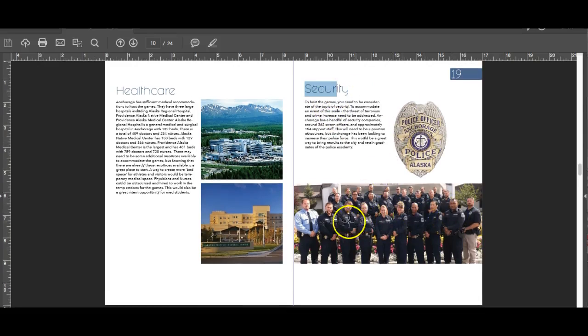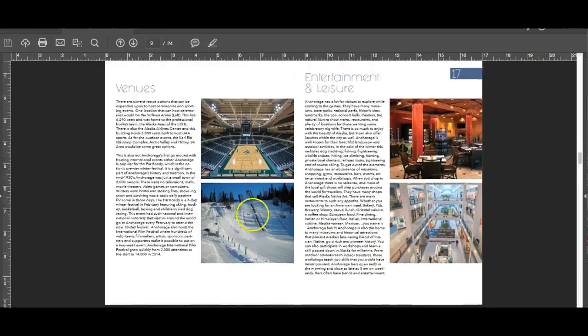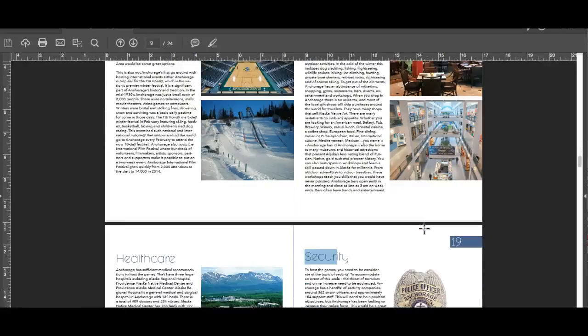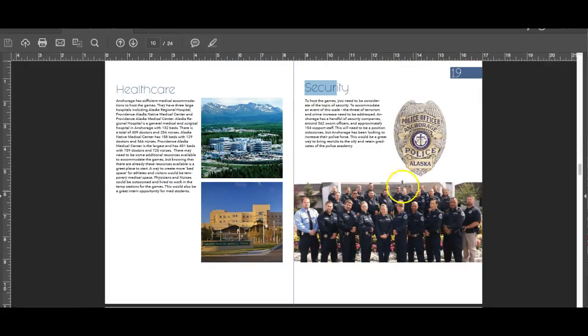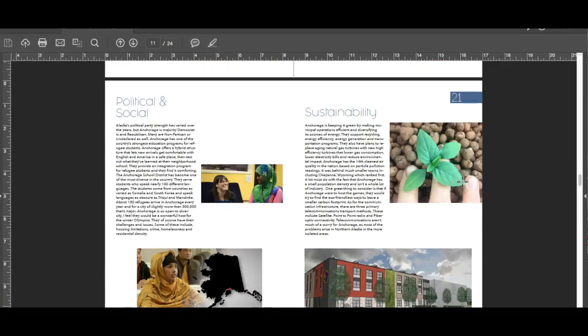And I would just eliminate that confusion altogether by replacing it. Don't need the badge, don't need this image, just replace it with an image of Anchorage. A placement shot, something mountainy, something outdoorsy would be fine, or even a shot of downtown Anchorage. A skyline of downtown Anchorage would be fantastic here. That way you're showing that the security is all encompassing in this entire region of downtown Anchorage, as opposed to saying this little dinky police department is in charge of security for the 2022 Olympics. Do you see what I'm saying? I hope that makes sense.